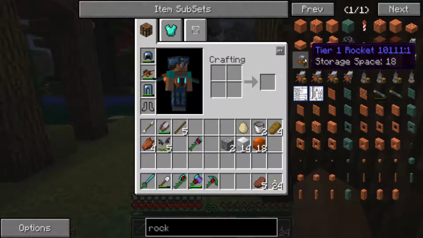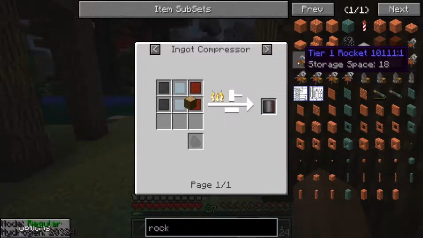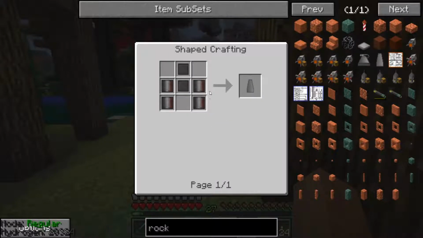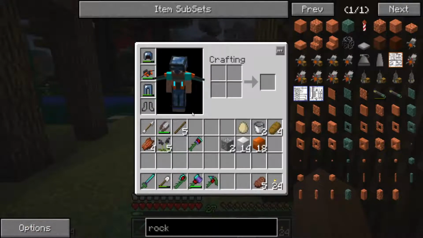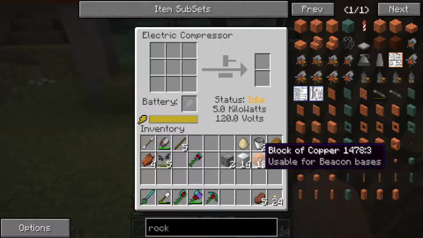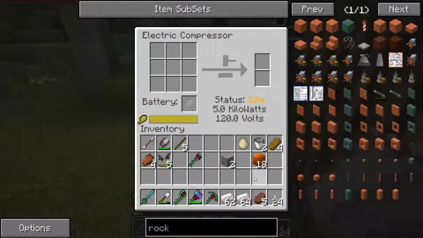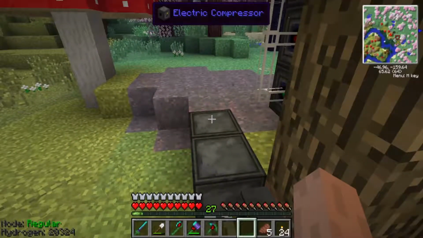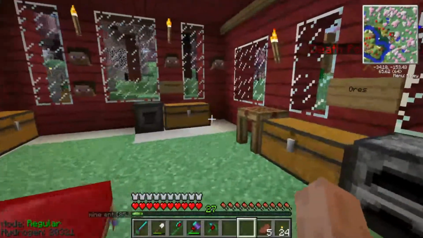Because by the looks of it, for a tier 1 rocket, I'm going to need a lot of aluminium. Let's see, 2, 4, 6, 8, 10, 12, 14, 16. Oh dear. That's a lot. That's just a lot. Okay. But it looks like I can only use the electric compressor to make it, so that's okay. That's not going to be a problem then.